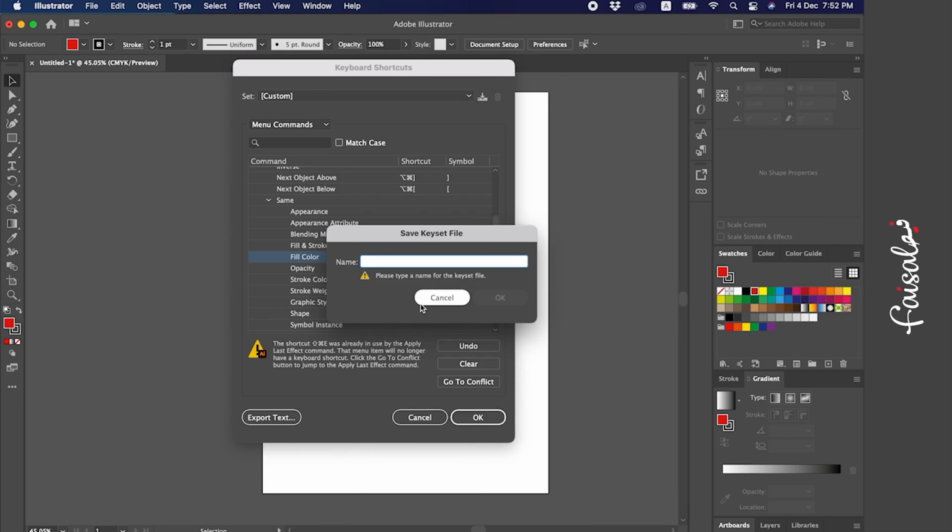So now it tells me to save this, or that you create a list in your name for your shortcuts. For example, there are people who work in the field of drawing who have their own list. People who work in the field of printing or preparing print files have their own list depending on which section you are working in. So I choose Faisal. I name it Faisal, or any name you want.